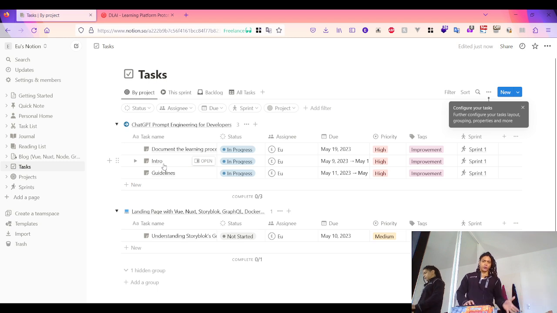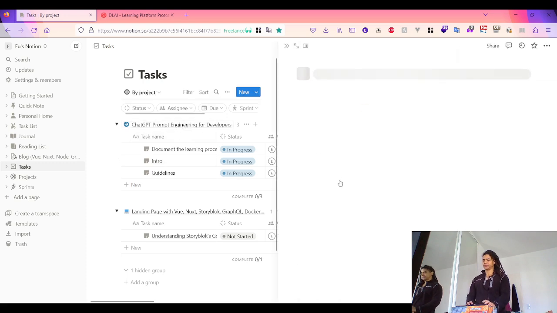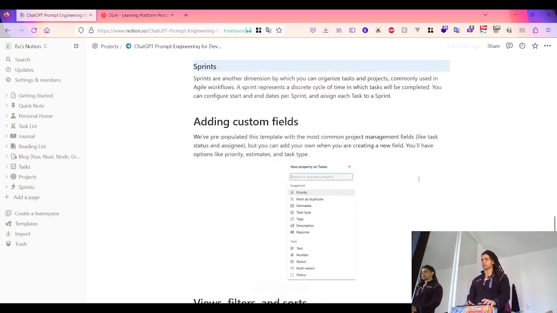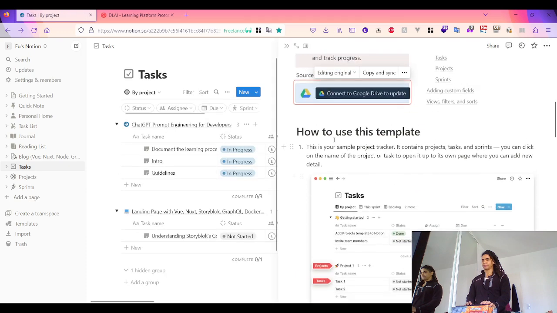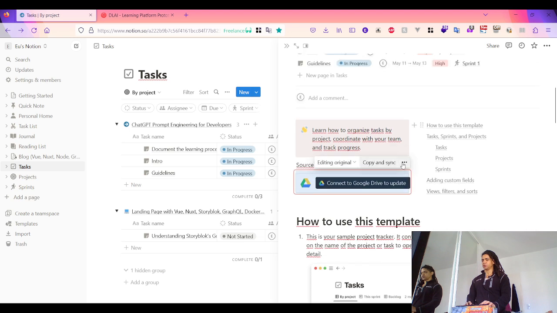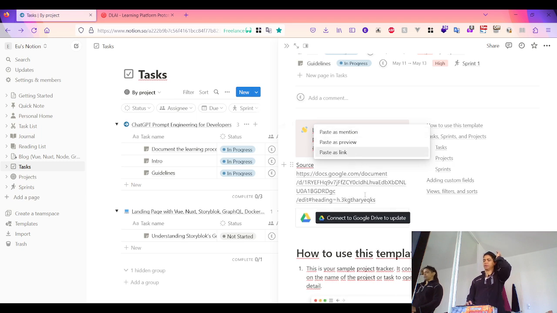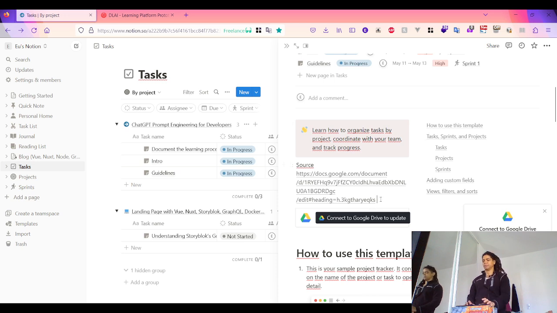So, with the intro, the goal is to understand the goal of this course. Because I take notes on this, you got it. For some reason, it opens in a new browser tab. No, I don't want that. In fact, I just want to copy the original link. Oh, come on. No. Go back. That's right. This is the source. Paste as a mention, paste as a preview link, paste as a link. Yeah. So if I want to, that's right, much better.